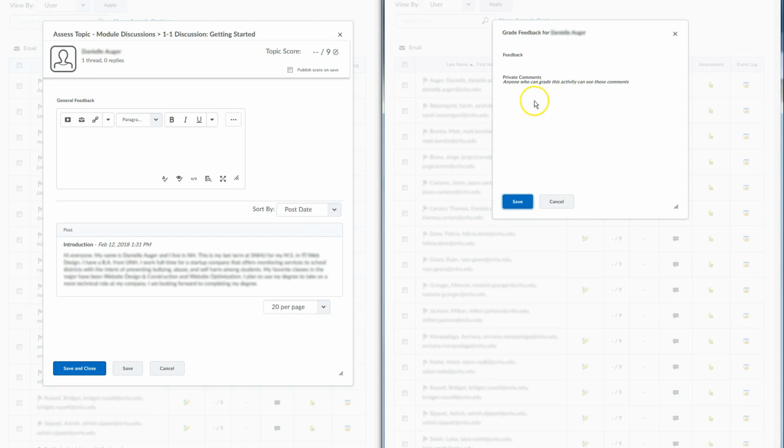There's two sections when it comes to the feedback. The top section for the feedback is something that's specific to the student. This is not my course here, so I don't have the two text fields, but you'll be able to enter in the feedback there. And then the item below it, when it comes to the private comments, are notes.